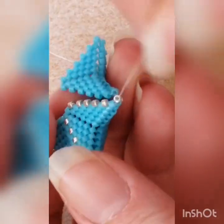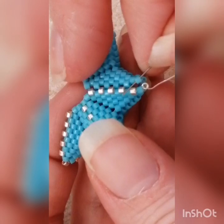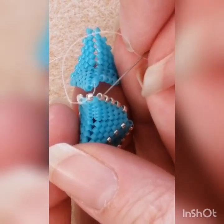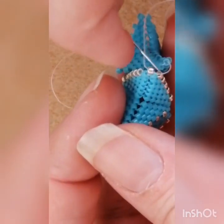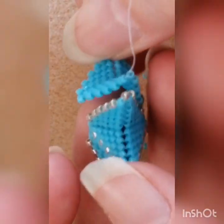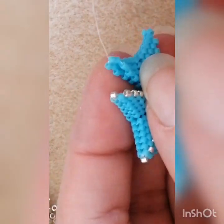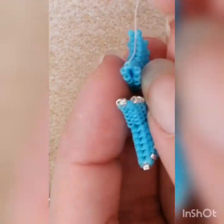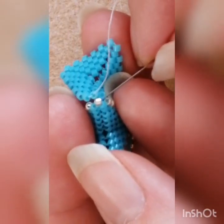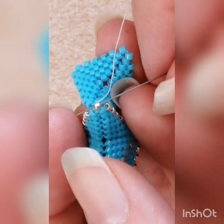Okay, and now you're going down this blue one, okay? You see how it goes? And again, since we're coming from this bead, we need to have the thread go into this one. Now I'll show you. If, for instance, we are not exactly careful, since this is coming from this side, we can't go in this direction. We need to go in the other direction because we're trying to pull this bead, oh my God, oh, hold on, this one to be in the center, okay?